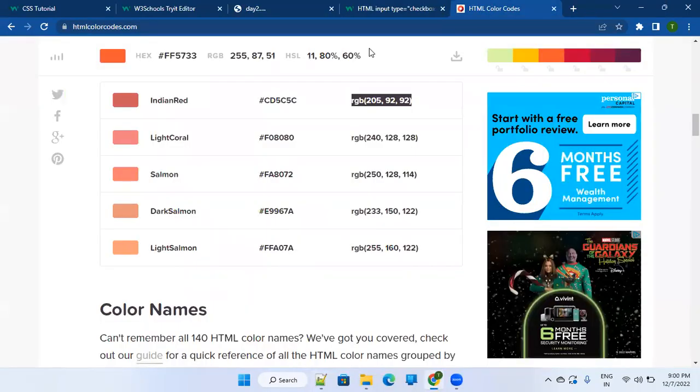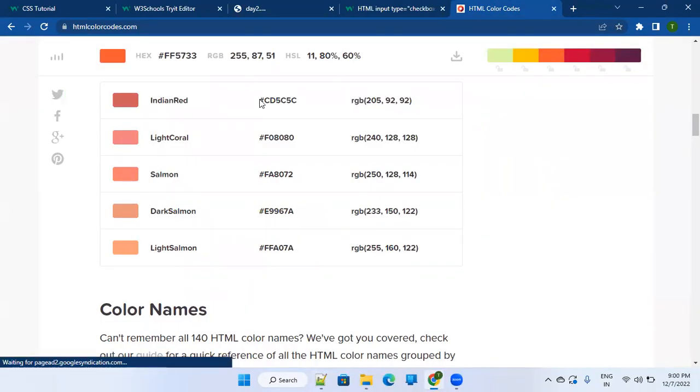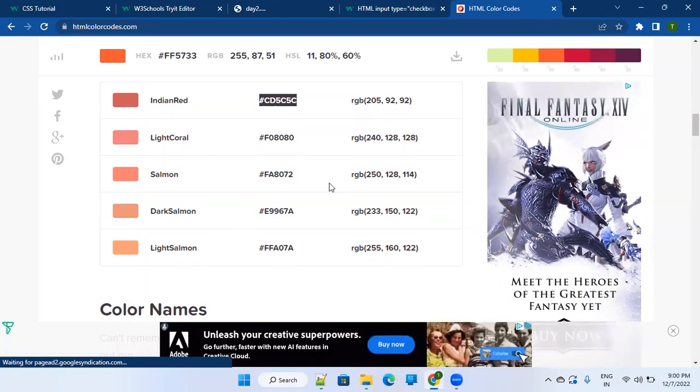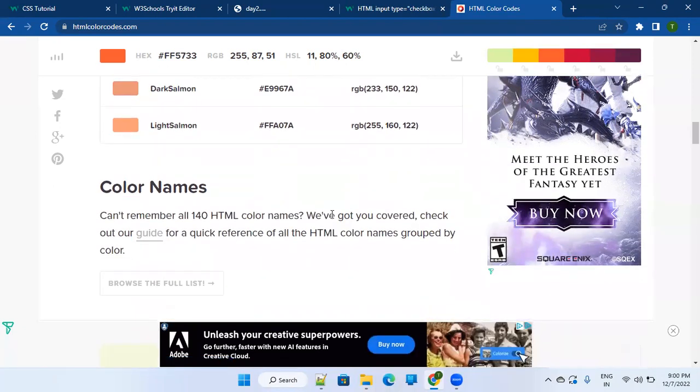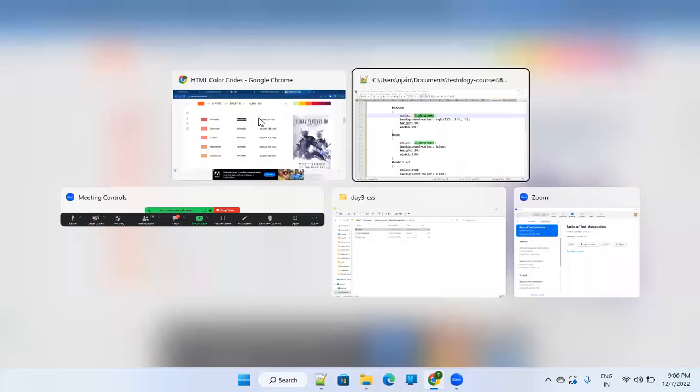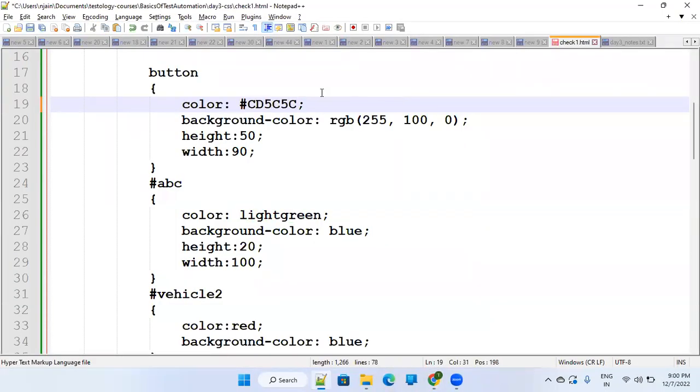So every color has its own coding also. This one, salmon color is this, dark salmon. There are a lot of examples. Let's do some random thing. If I copy this and say hash, and this is again colors, instead of 5C, what if I write 5A?